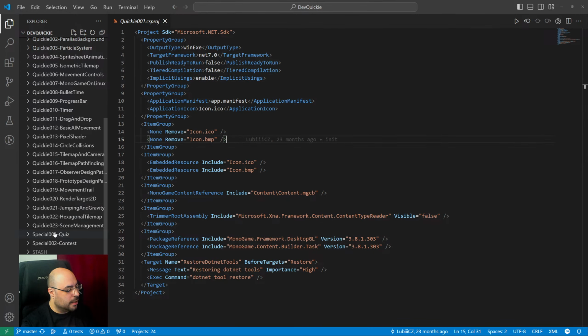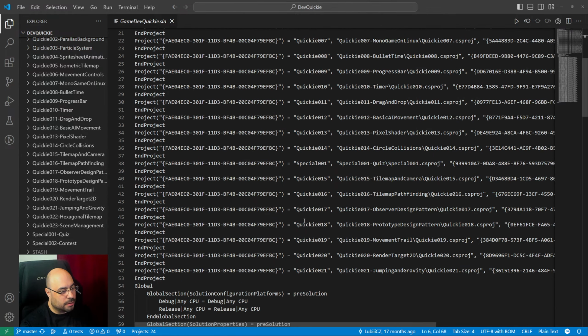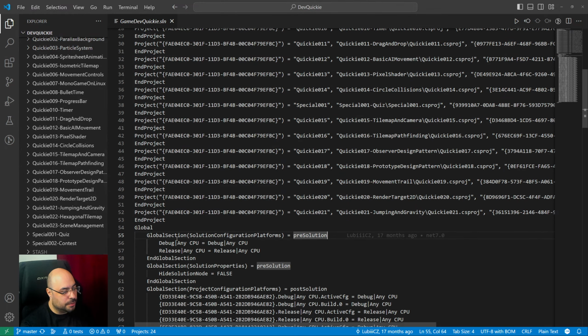First thing, I've got this solution file that I haven't updated properly. It's not including all of the projects. So let's first add those to the solution as well.